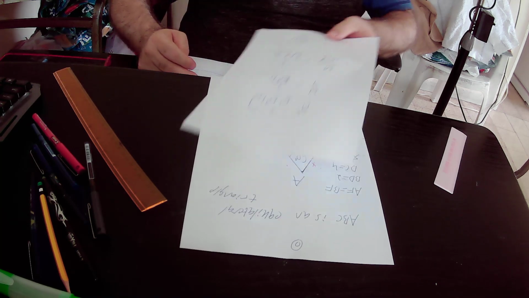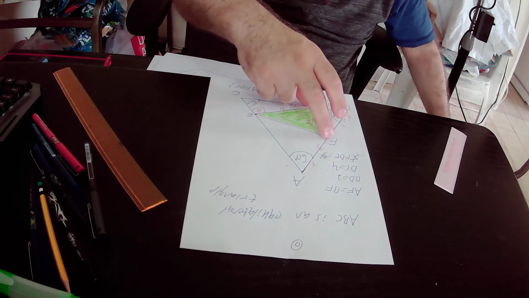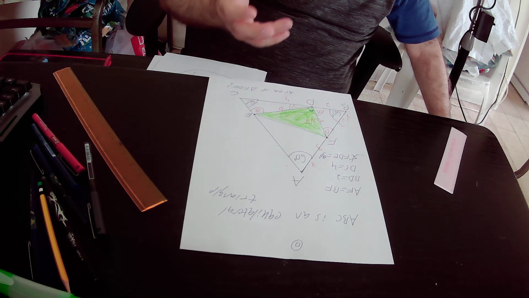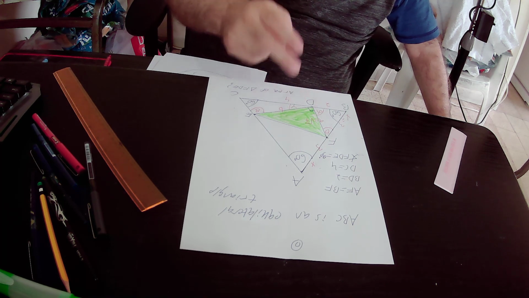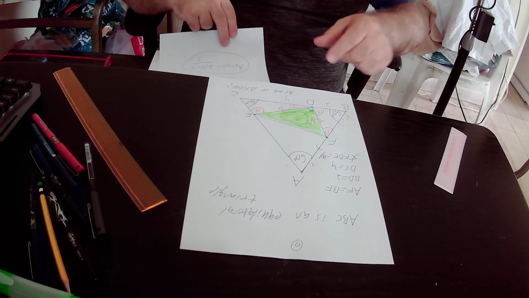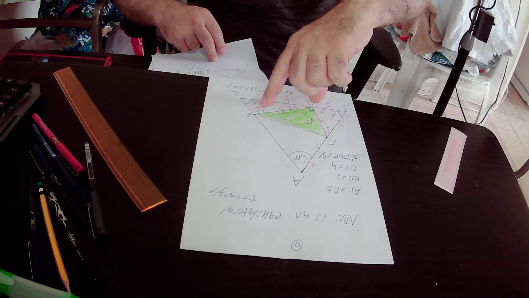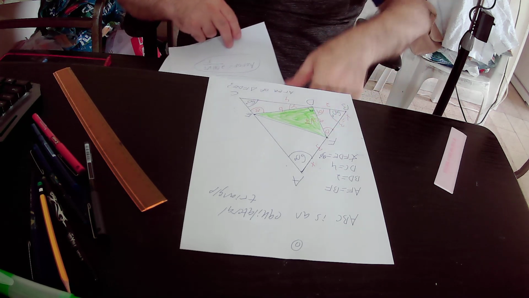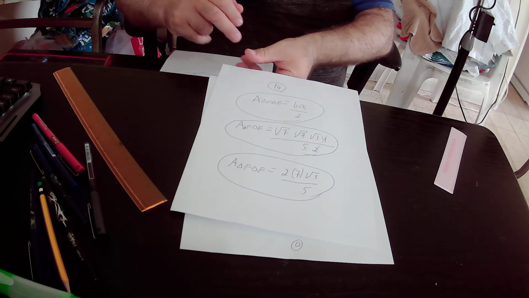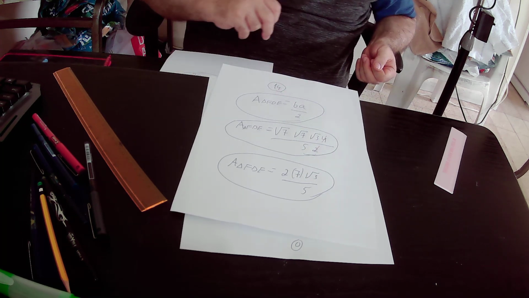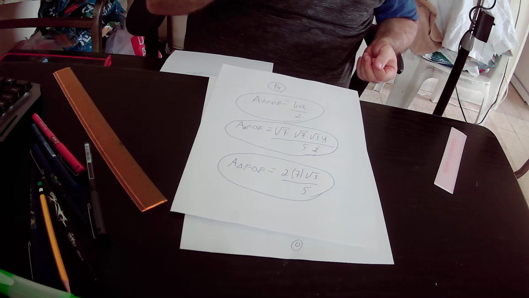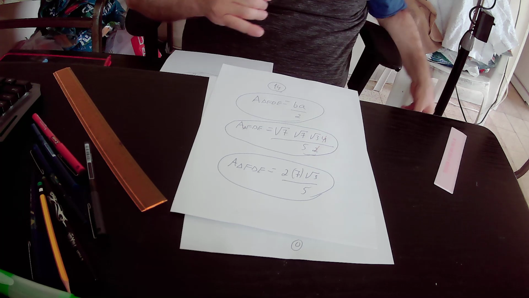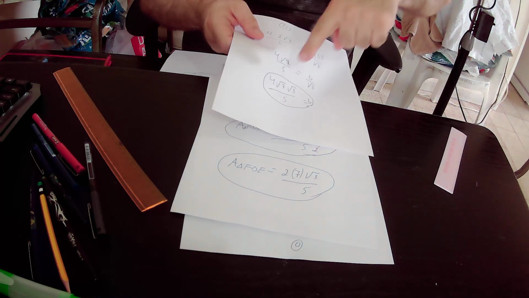So we already know the value of a, and we know the value of b, so the area of the green triangle will be a times b over 2. The area of the green triangle is the base, that is b, times the height, that is a, over 2. The area of the green triangle FDE equals a times b over 2. The value of a is root 7, and the value of b is this expression.